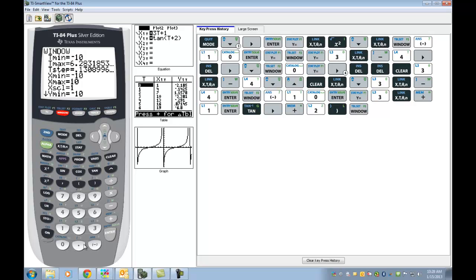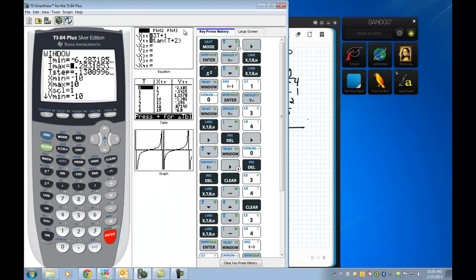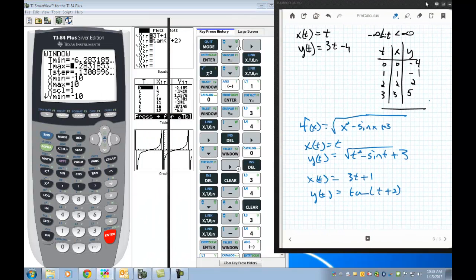If I wanted to, I could say, since it's tangent, I could go negative 2 pi, and hit enter, which is negative 6.28. So look at that. Wow. It appears as though, since we know that this is 2 pi long, we had a horizontal stretch, right? No doubt about it. And then we had a horizontal shift. Well, let's see if we can wrap our brain around why that happened and make some sense of it. Ooh, I can move this over just a little bit. Ooh, I like that.